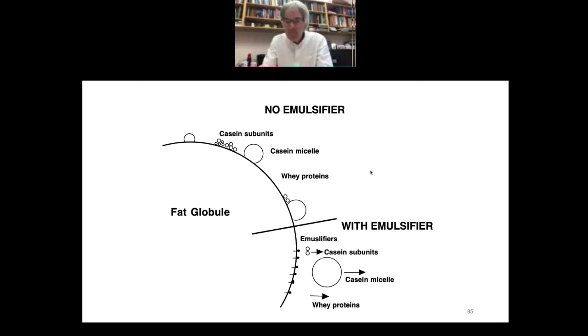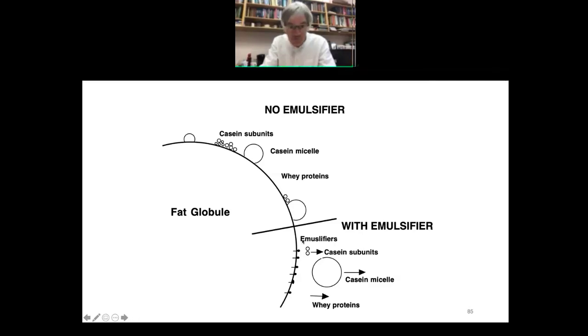So in ice cream, we add small molecule surfactants, typically monoglyceride, or lecithin from egg yolk. And what does that egg yolk phospholipid, or the monoglyceride, do? It reduces the interfacial tension further than the milk proteins do. So the milk proteins over time are displaced off of the interface of the fat globule. That's happening during the aging period of the ice cream mix, as well as crystallization of the triglycerides. But now we're getting a monoglyceride layer on here.